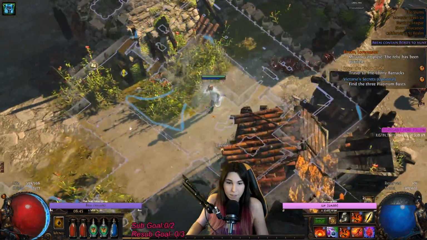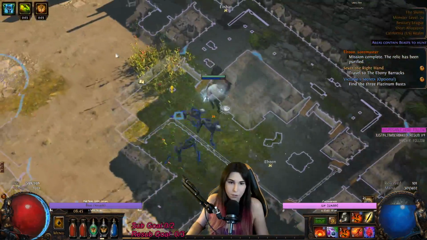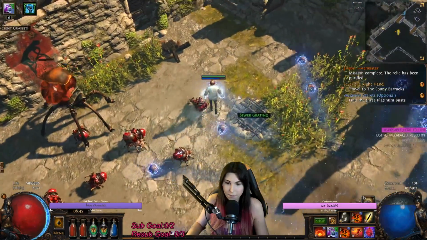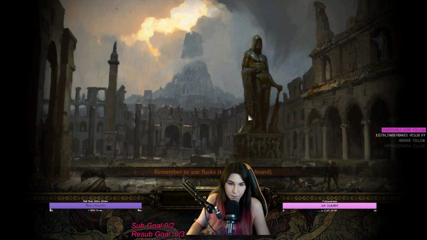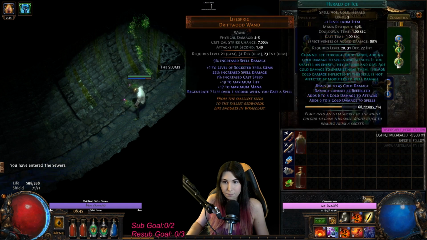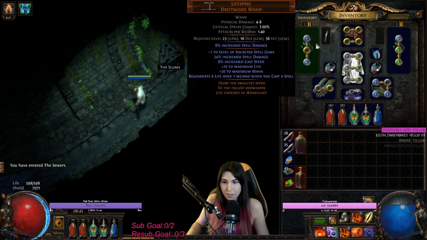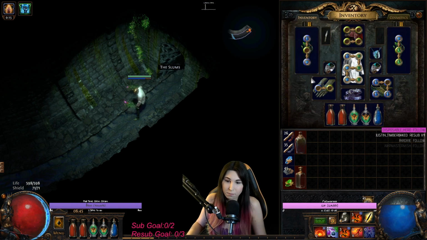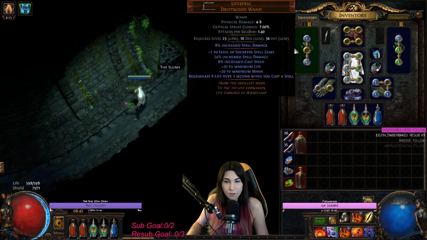But it's really good because when you're running around, you can pretty much just throw your traps back and let the enemies run over them. But that's pretty much what I'm doing. And for single target, since Lightning Trap isn't very good, I'm using Fire Nova Mine with Minefield. So I just switch out Lightning Trap for Fire Nova Mine, and then Multi-Trap for Minefield, sorry. And it can use the same links. It's just better for single target.